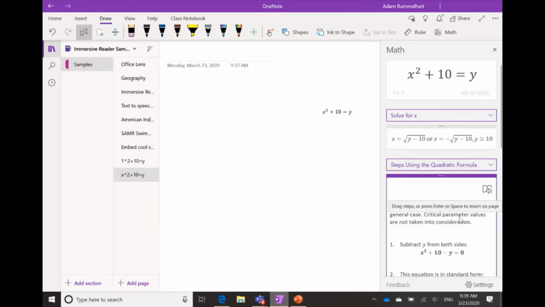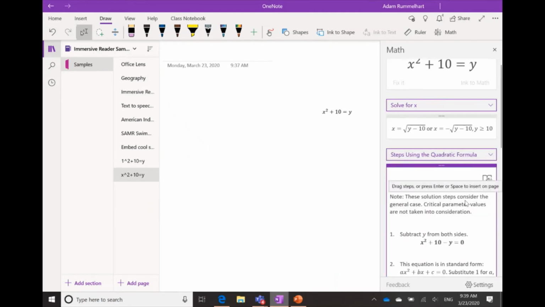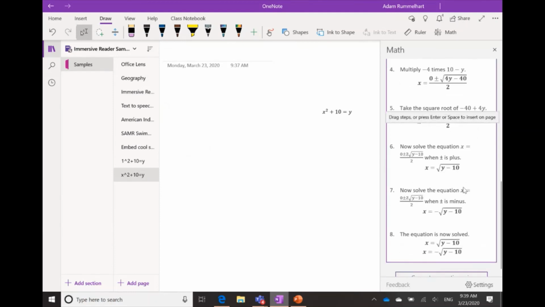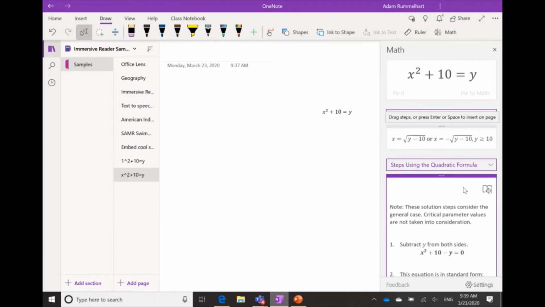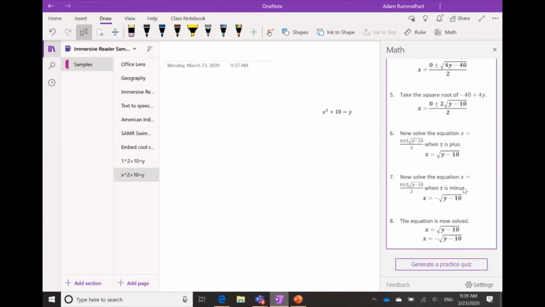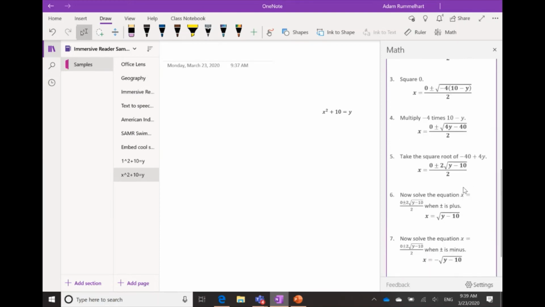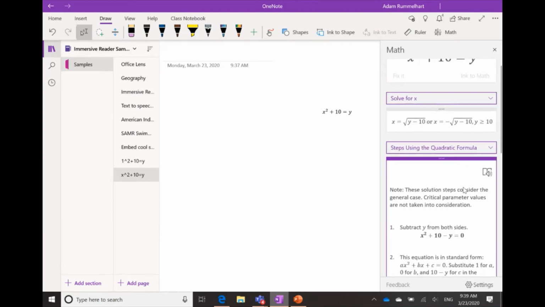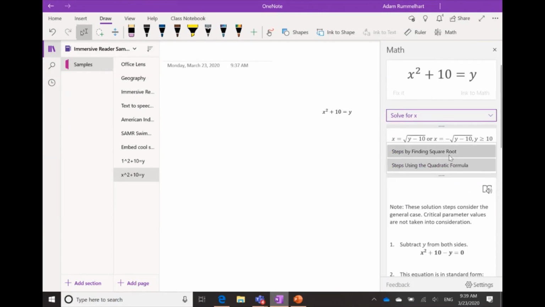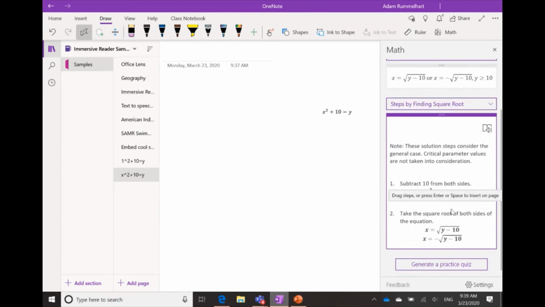And it'll give me the steps, Immersive Reader built right in, and it'll say what to do to go through and do the math. Why I love this is because it's not showing you just the generic equation at the beginning of the chapter or the lesson where you have to transpose the numbers, and it's showing you the specific problem and how you work that specific problem. Like, what do you do with that -10?